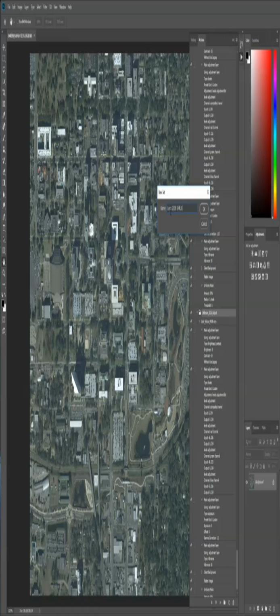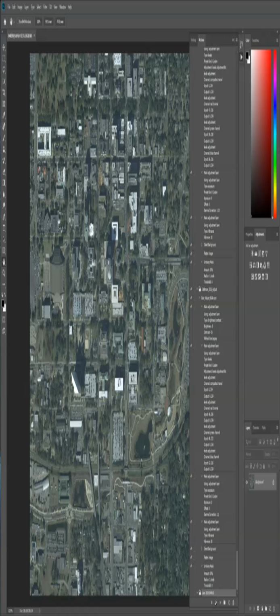So 2018 Imagery for Leon County. And so here's our essentially folder, and now I'm going to actually create the action.